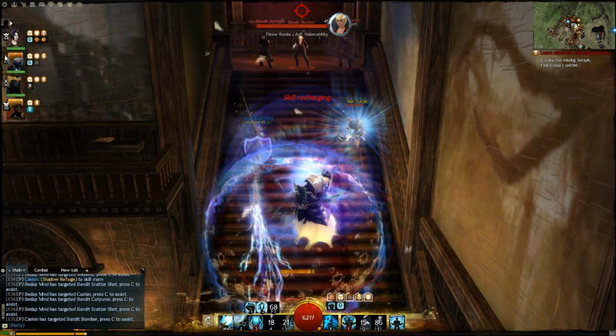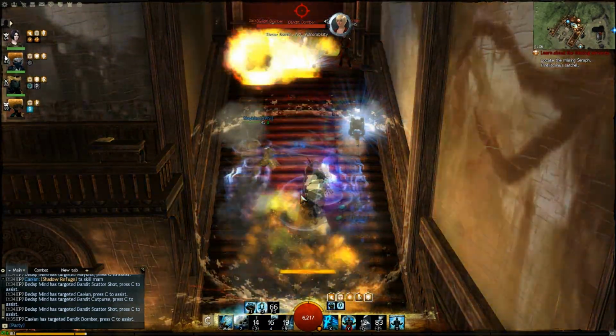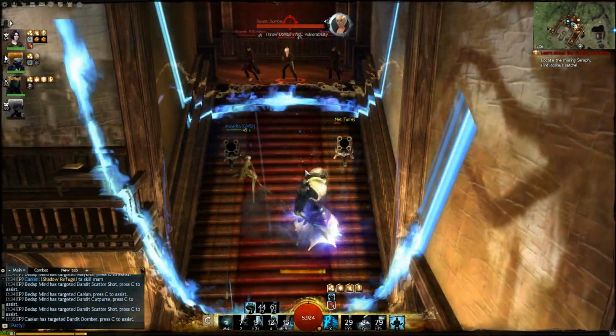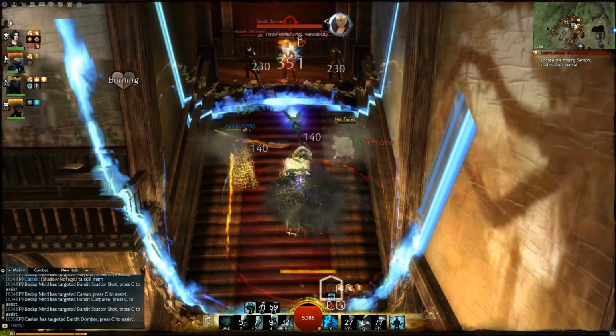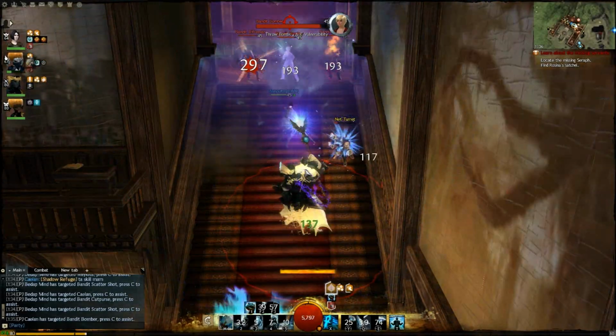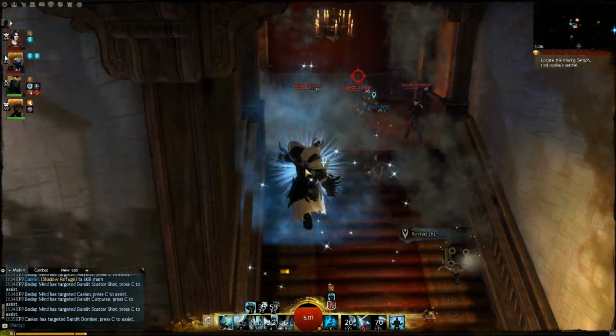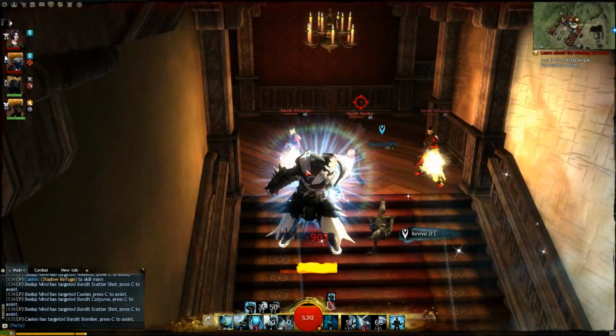So I popped the bubble again. All the projectiles getting bounced back. Start killing the turrets. Turrets are gonna die. I didn't take any damage. So meanwhile healing up, just nuking these guys. Pretty nice. Oh, my friends have died.